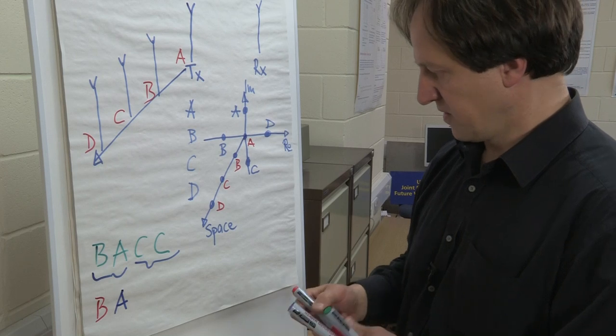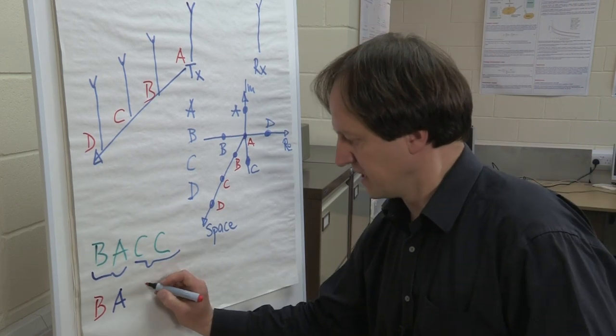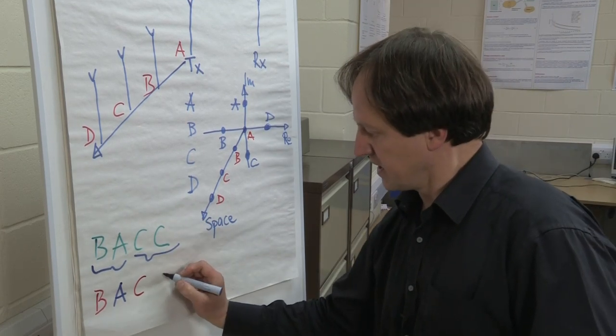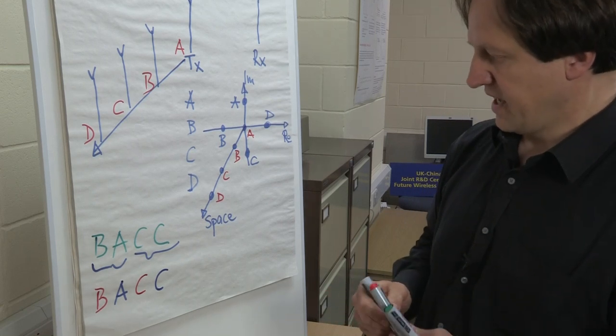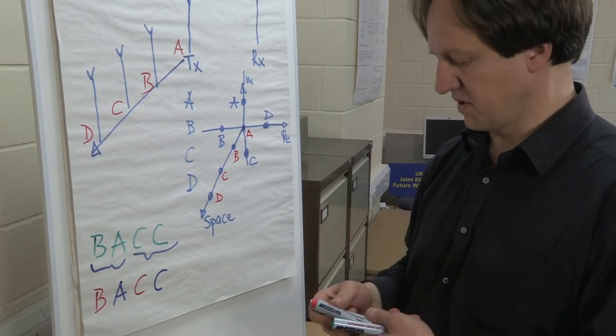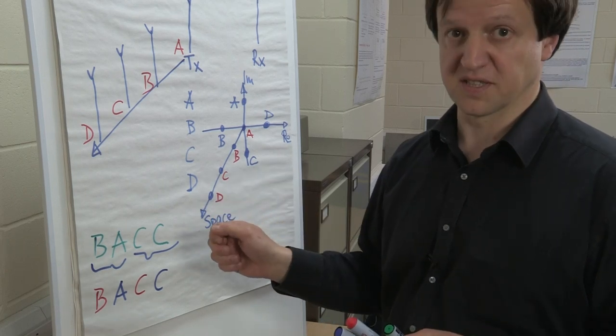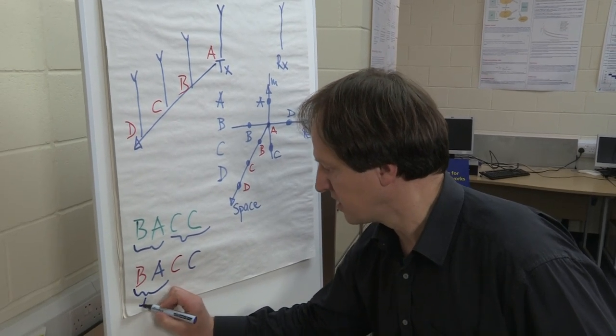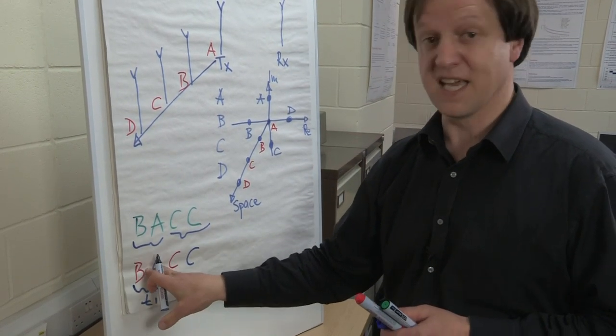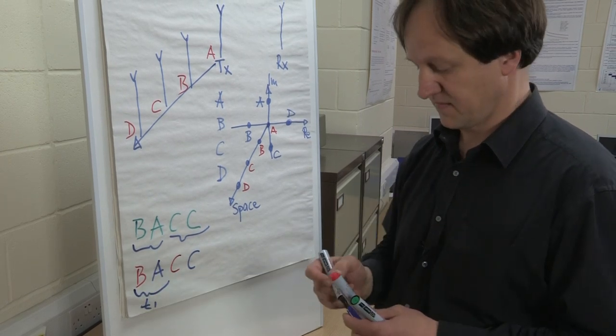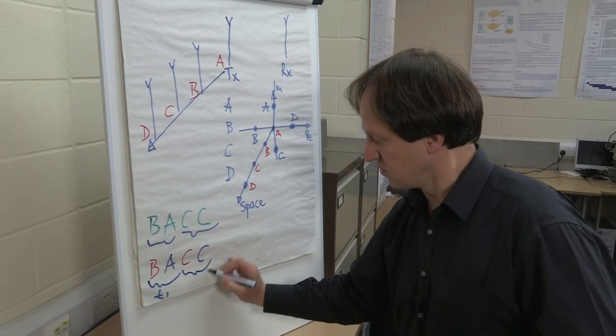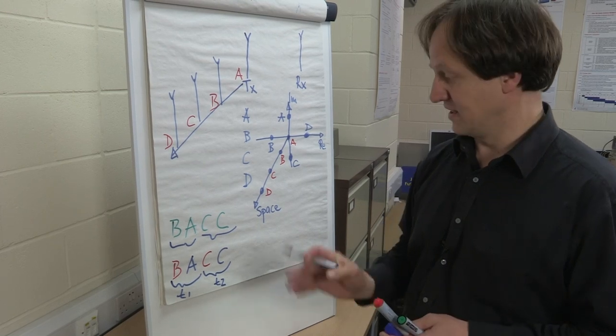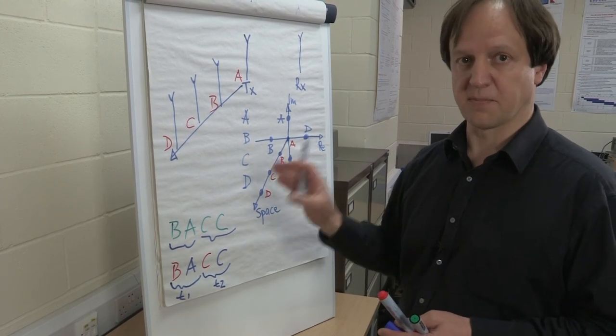The same here. The first symbol would be transmitted in the spatial domain, C. And the second symbol in that group, again, in the signal domain. And now, at every transmission step, we would transmit two symbols instead of only one symbol. For example, at time instance T1, we would transmit B and A simultaneously. At the time instance T2, we would transmit the two Cs instantaneously. In that way, we have doubled the capacity of the system.